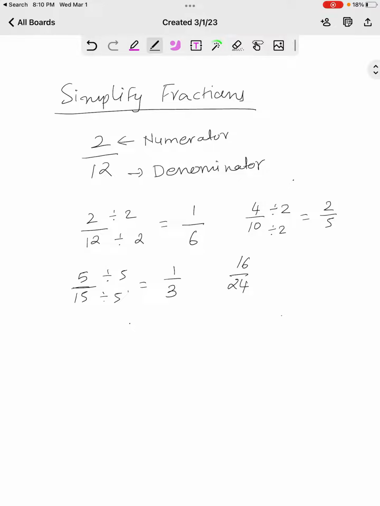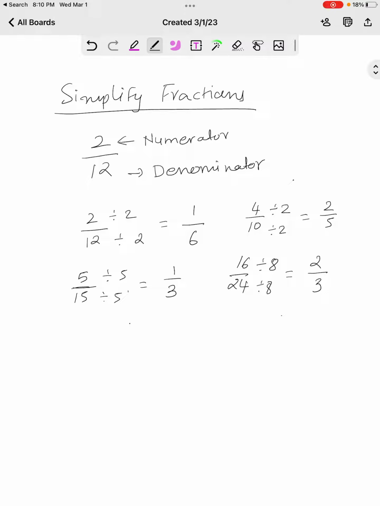Now see, 2 is also a number that goes into both 16 and 24 evenly, but that's not the greatest number. Similarly, we have 4 which can go into 16 and 24 evenly, but that is again not the greatest number. So the greatest common factor of 16 and 24 is 8, and so we divide this by 8, we divide this also by 8. And so here we have 2 divided by 3.